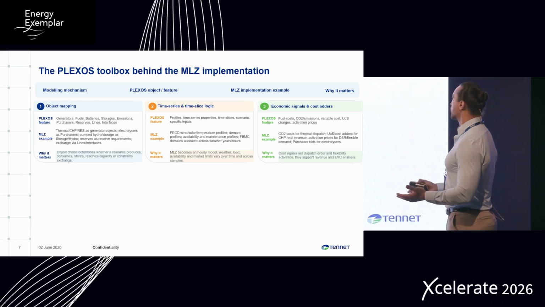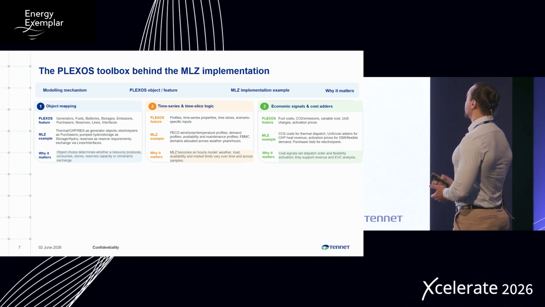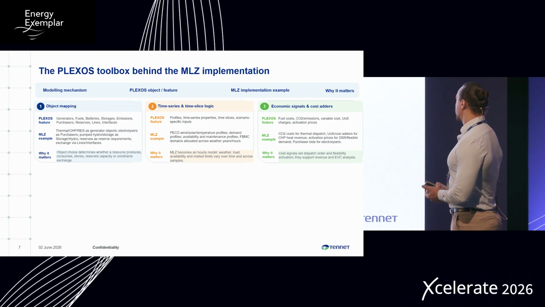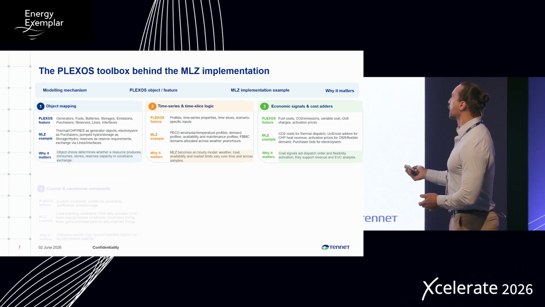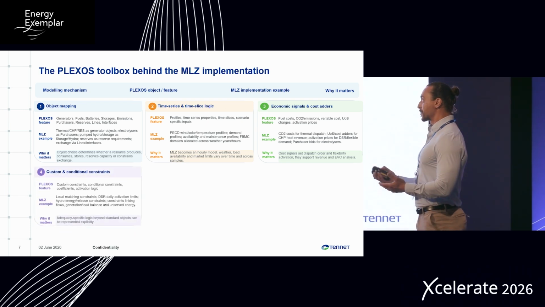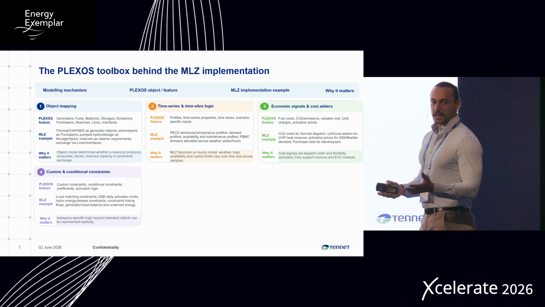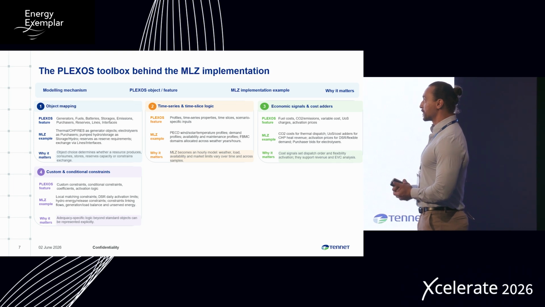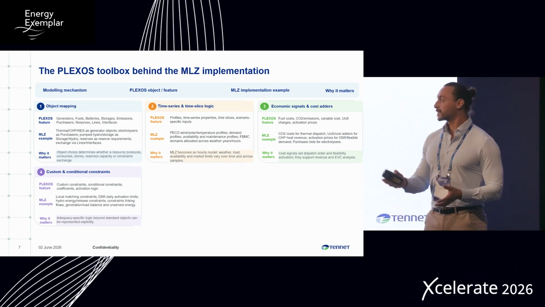The fuel costs, the variable costs, and CO2 emissions are signals, and they set the merit orders and the dispatch in the model. And we also have DSR, with an activation price, or we also have electrolyzers, so we have flexibility activation, which also supports revenues and EVA analysis. Fourth, we have custom constraints and conditional constraints. The custom constraints help us, for example, to set constraints on the hydro reservoir and on the demand side response. Conditional constraints are very important because in our model there are some constraints like the local matching constraints.